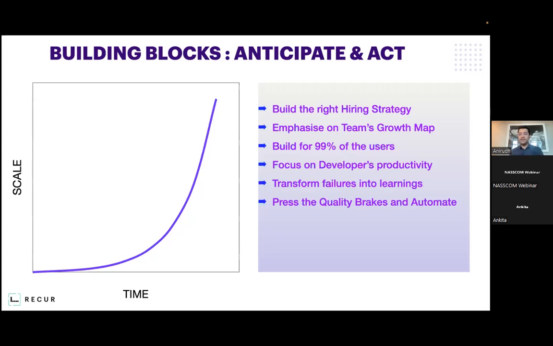Emphasize your team's growth roadmap. Engineers want smarter people around, harder problems to solve, and some fun going through the wave. To help your engineers enjoy the journey for a longer duration, define a roadmap for them — how can an SD1 become SD2, how can an SD2 become a staff? Start investing in this, because after a couple of years some of your core people may start demotivating. The third point: build for 99% of the user. Don't try solving 100% of the problem all the time. Even system design theory says there can be system limitations — know your limitations but don't build a complex solution that impacts 100% of the time.